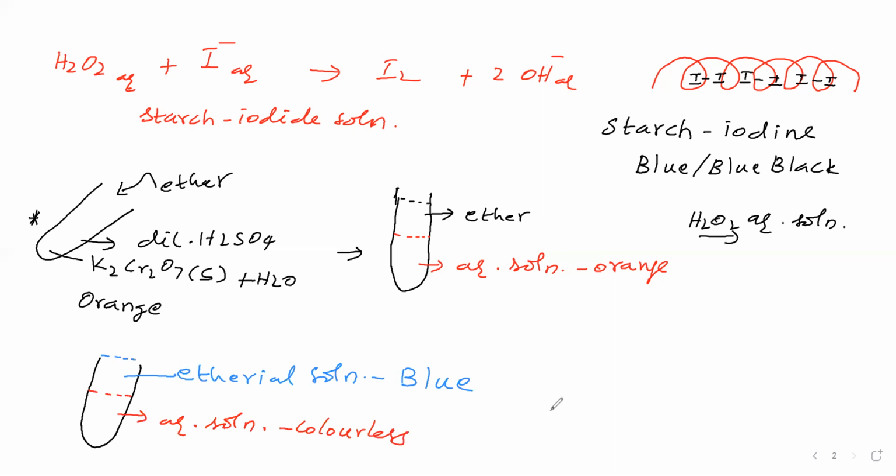Why? What is the reaction that takes place here? That we will see. We initially took potassium dichromate. On dissolving in water, potassium dichromate gives the cation K plus and the anion Cr2O7 2 minus, the dichromate ion. Then we added acid, which gives H plus. Then we added hydrogen peroxide, H2O2. What is obtained is chromium peroxide.